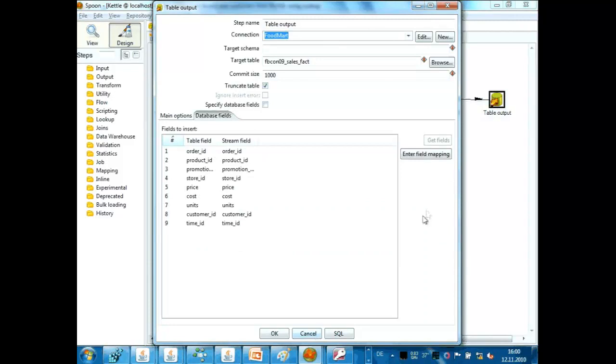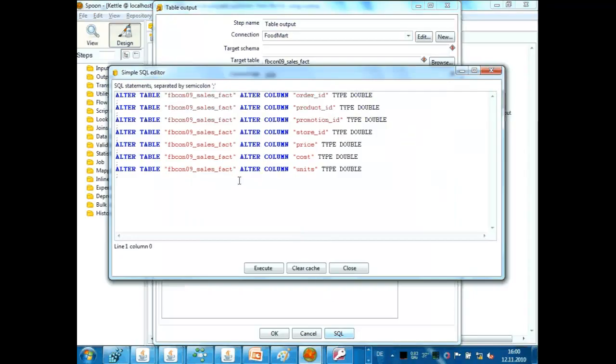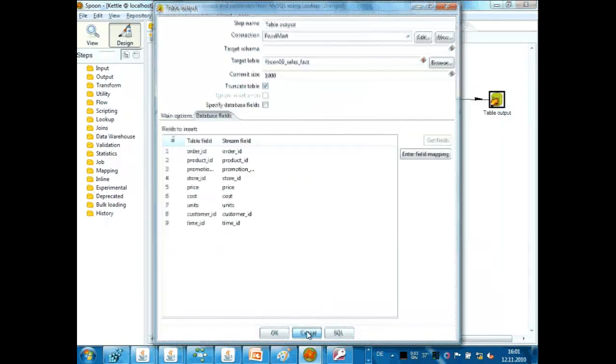A nice thing is that if you don't have, for example, the table here, you can press the SQL button, or if you change the table somehow, then it will provide you the create table SQL with all field definitions and so on. And if you change the types of the data columns, it will give you hints about what should be changed here. Basically, we are not going to change anything because the types will be compatible there.